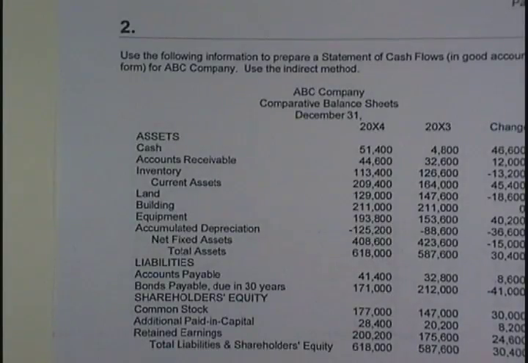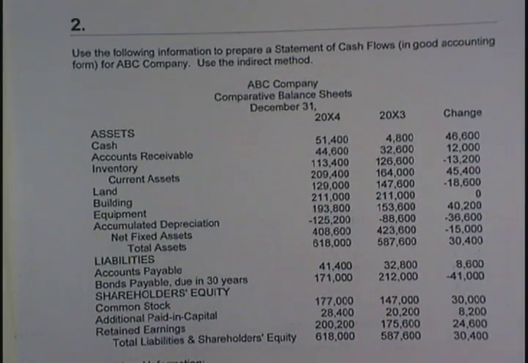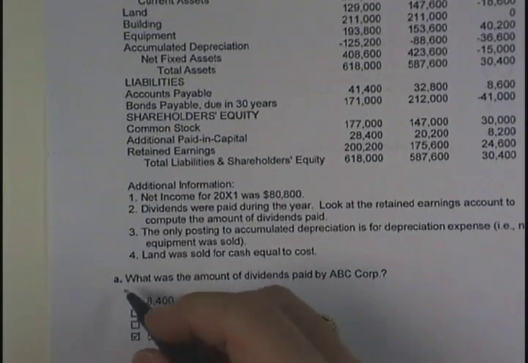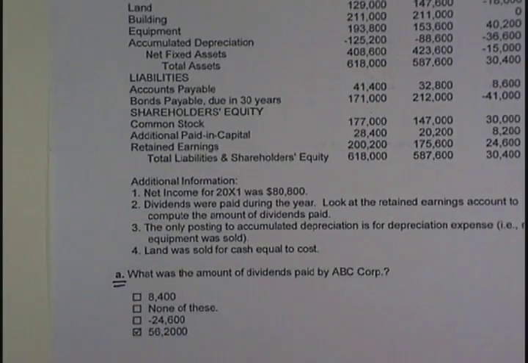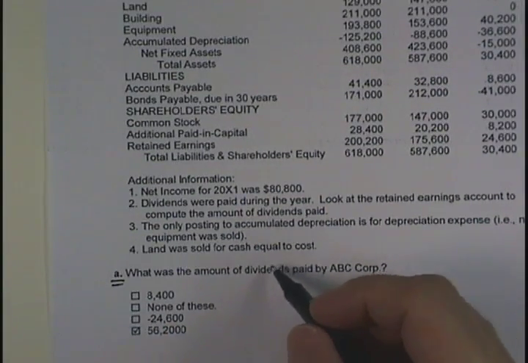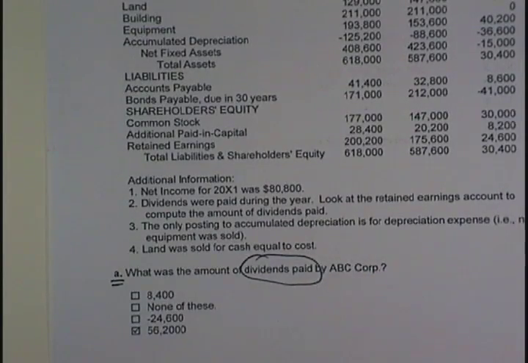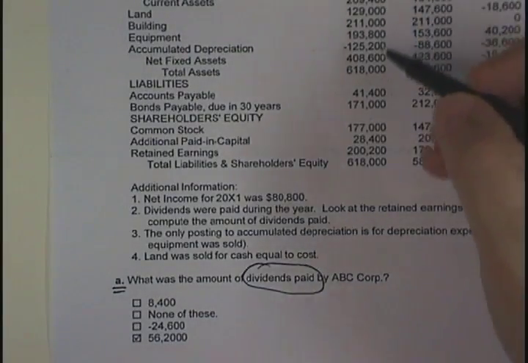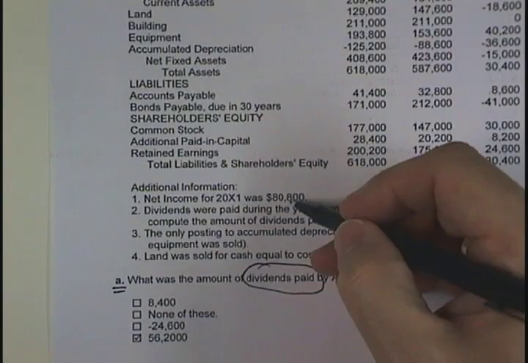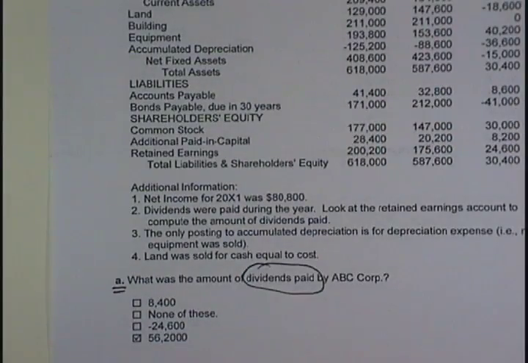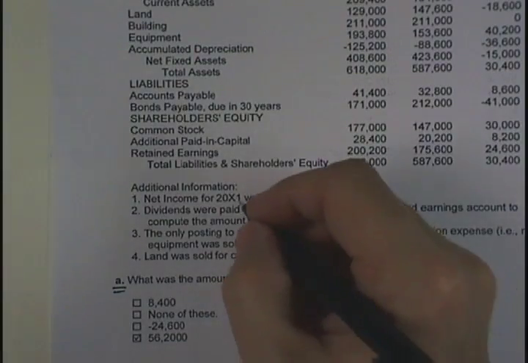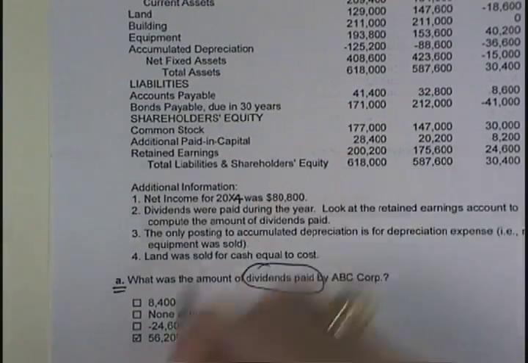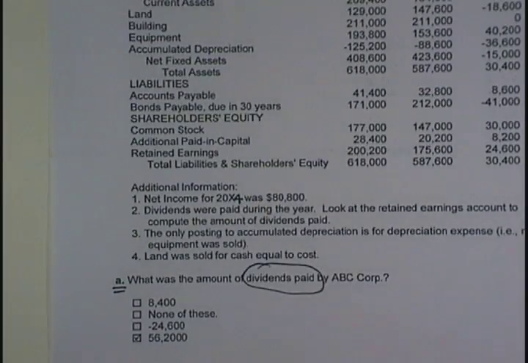Problem number 2 addresses some of the cash flow items that a firm might experience during a year. To piece this together, it guides us through parts of it, starting with A, which asks what is the amount of the dividends paid by ABC Corporation during the year. Well, at the end of year 4, it's given us the balance sheet and comparing that to year 3. This net income number is supposed to be for year 4. So I've got that corrected here.